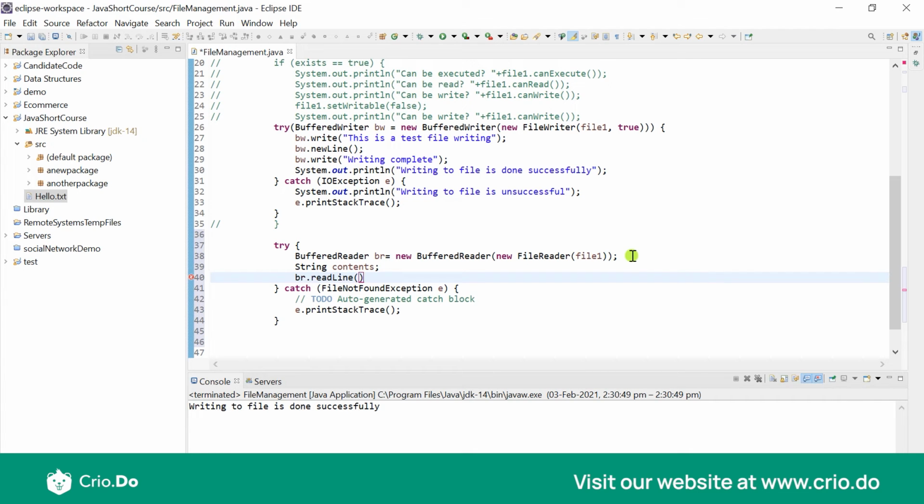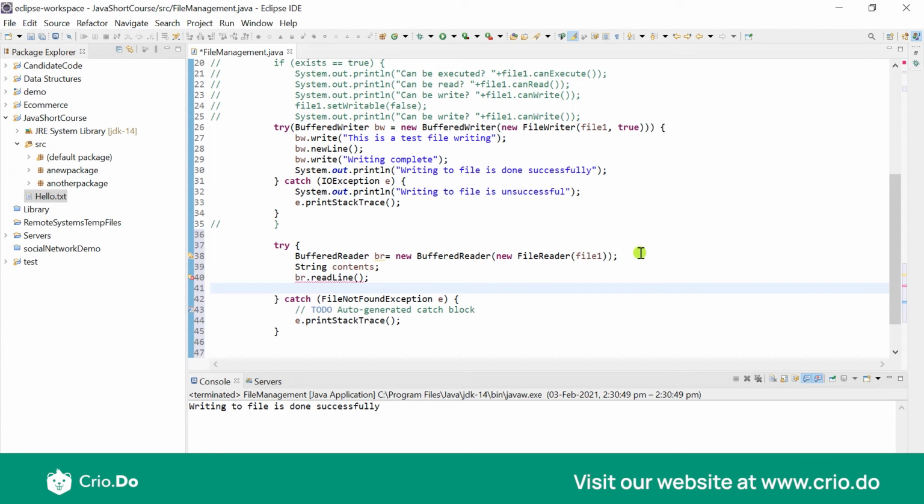So we are actually going to read the line, and then we are going to print the line. Now, it's not just one line which I want to read and print, right? I want to keep reading and keep printing until the file ends. So for that, we really need a while loop, and we can keep reading the line until this is not equal to null.